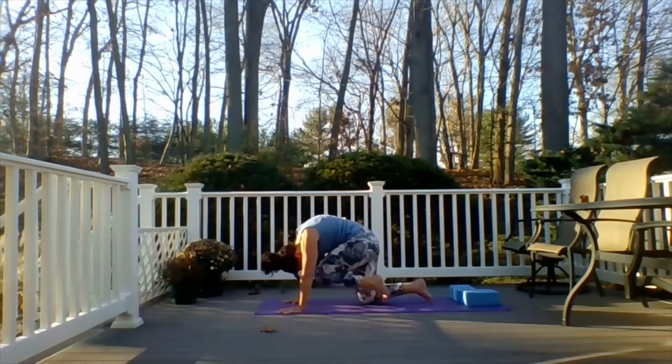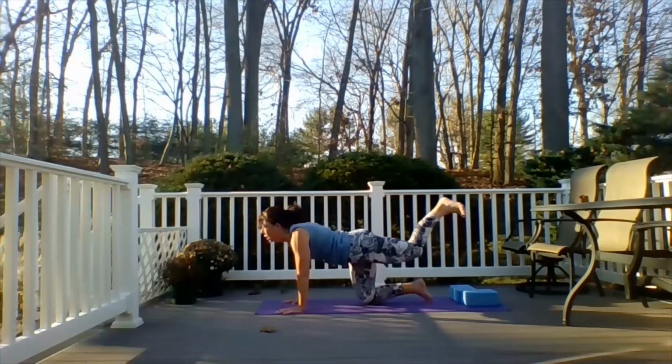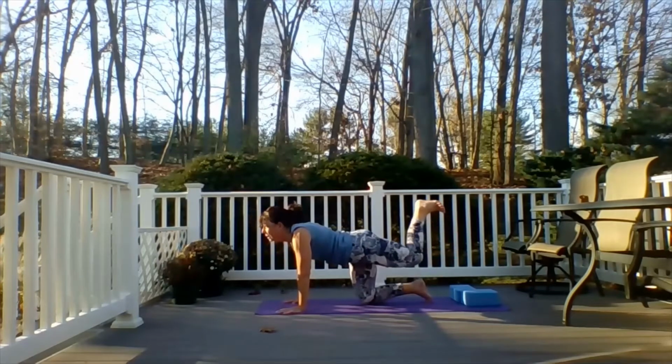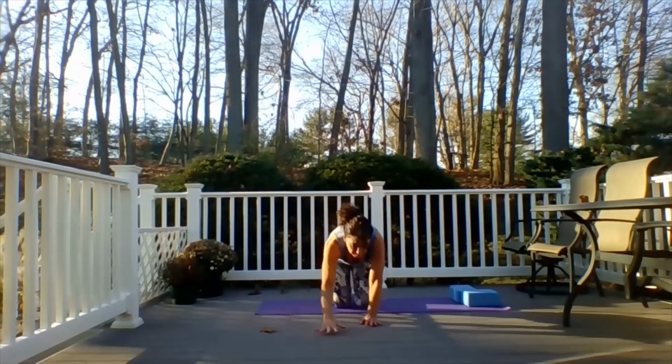3 more times. Bring knee to nose, and lift it up. 2 more, knee to nose, and lift it up. And 1 more, knee to nose, and lift it up. Bring it down, sit it back down into that child's pose. Take a deep breath here.